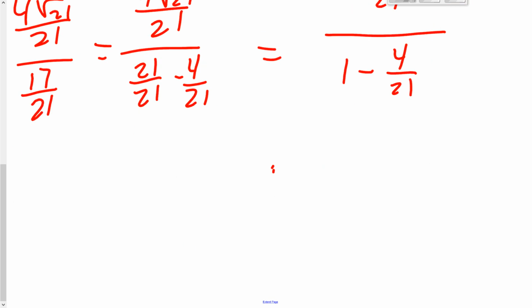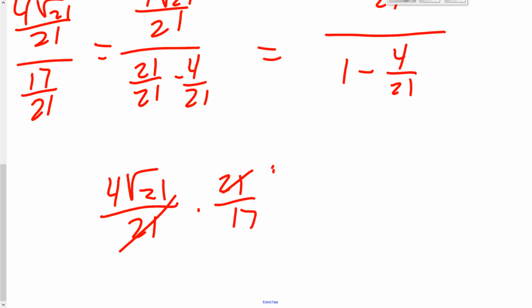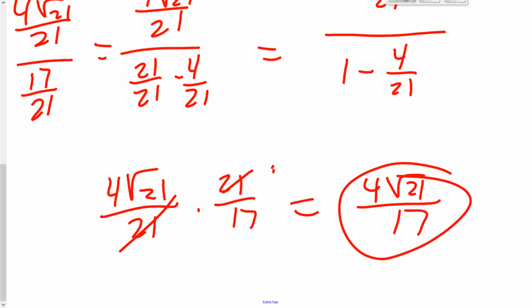So whenever we divide by a fraction, we just flip the denominator. We only flip the denominator, right? So that would be 21 over 17. So then these 21s cancel out. That was kind of my point of doing it that way too. So eventually the 21s would cancel out. And then, so there we go. There is my answer. And we are all done.